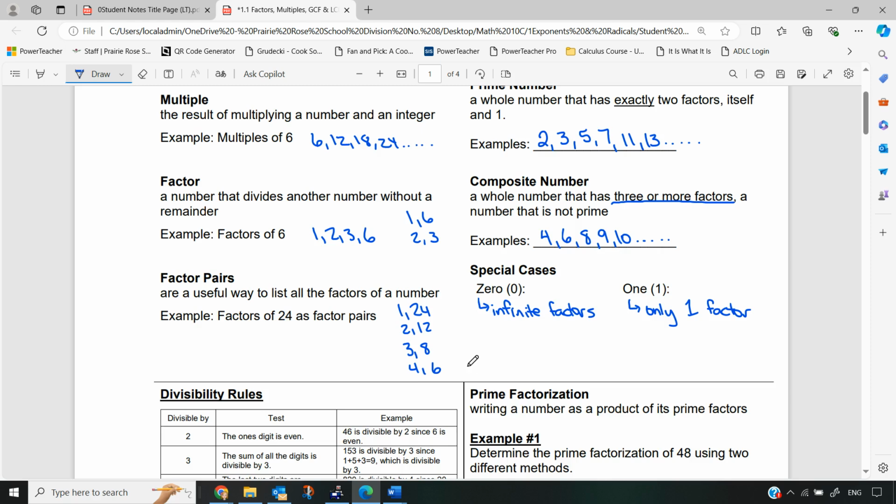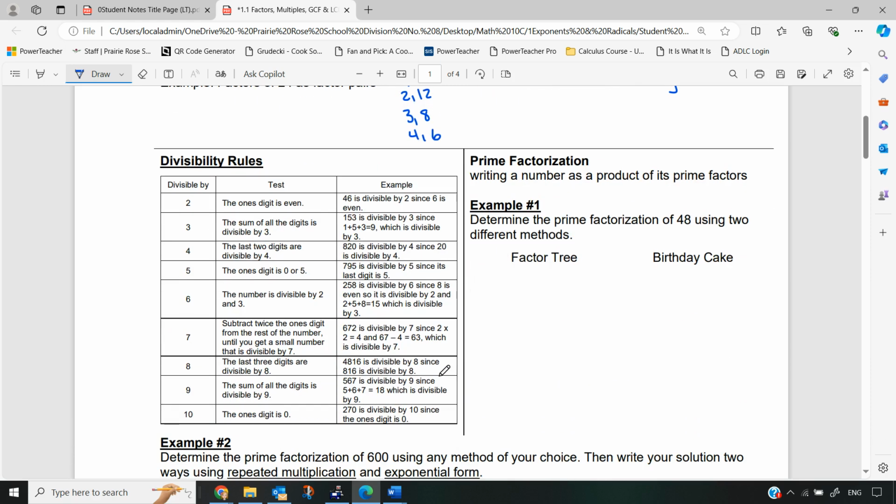All right, so I do have on the side here in your notes some divisibility rules. I'm not going to get into these in great detail. I'm not going to go through them. These are hopefully things that you have learned throughout elementary and junior high, but I do have them there for reference for you. A lot of times when we're getting into prime factorization, we're trying to decide what numbers go into our bigger numbers. And if you remember some of your divisibility rules, it might make it a little bit easier to get to that starting point.